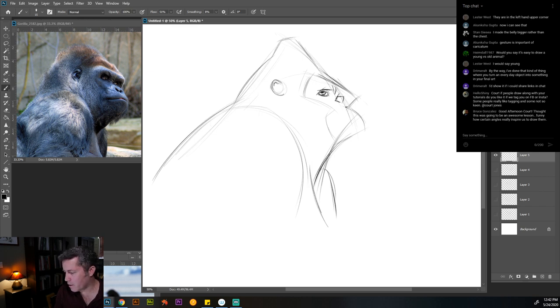His really, really sunken-in eyes underneath a massive brow ridge. And because it's so similar to humans, you can definitely feel the difference here between something like this and a penguin, as far as being able to imbue it with human characteristics. There are just so many more opportunities here with facial expression and body type, because this looks like a big hulking guy. It looks like a bodybuilder, or maybe a bodybuilder who's also kind of heavy set as well. He's almost got this angry expression, so that can be reflected in the brow ridge as well.